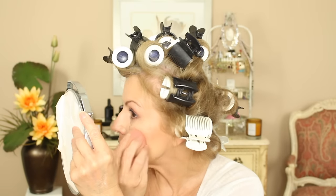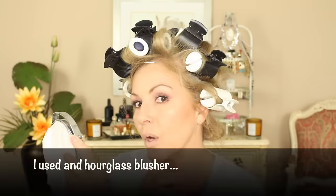I did use an Hourglass blush bronzer today, and you know how I feel about that. When I'm wearing the Hourglass, I don't necessarily like to wear a whole lot of shimmer, but you can see this is very beautiful. Now I will say, because I'm going to be very honest with anything that is sent to me, if you are someone who has a lot of lines on your face, this may not be good for you because it does have a little bit more shimmer than some of the other products that I use, okay? But if you have nothing, or if you're somebody that doesn't even really worry about that, you just wear what you like, it's a very beautiful tone. It does carry a lot of goldy yellow to it. So again, the fair-skinned girls, it may work for you, but you really have to play with it, okay?